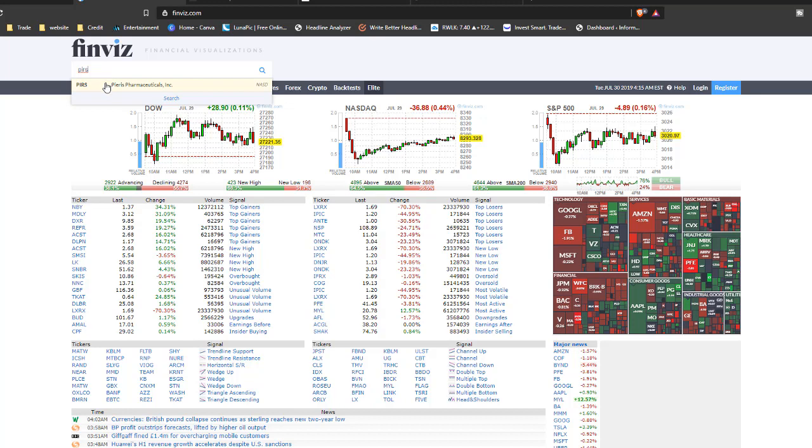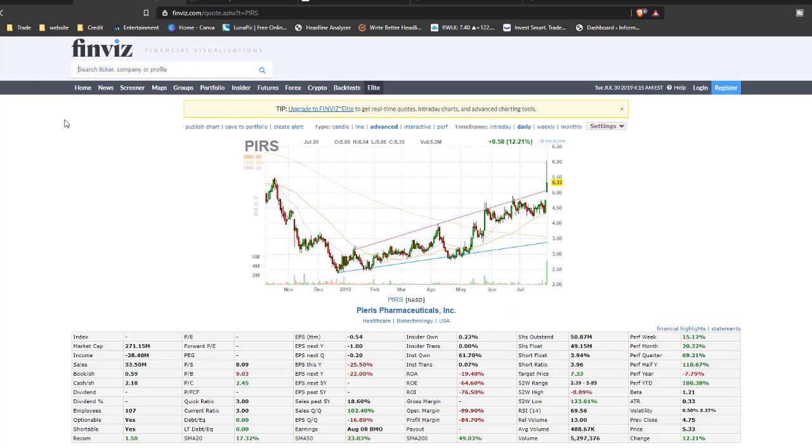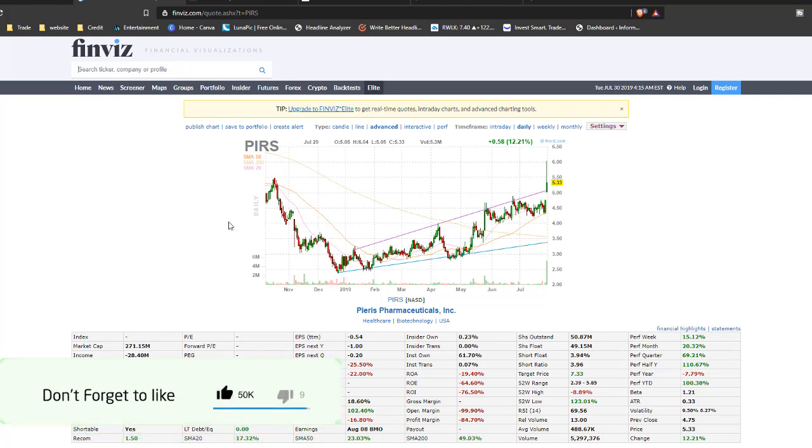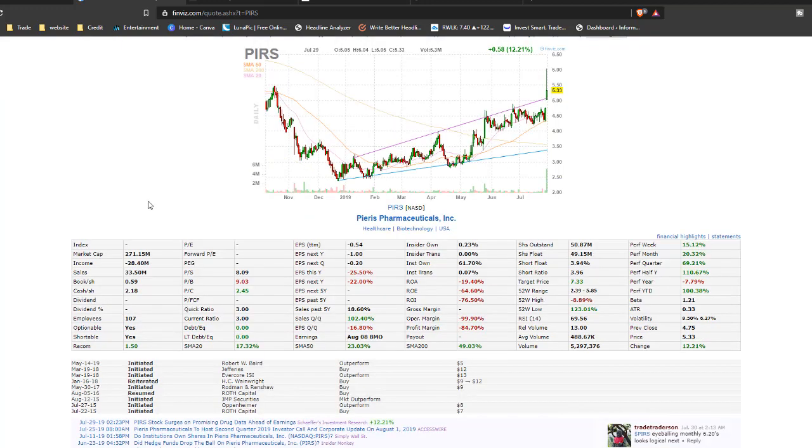Usually if you take a biology or chemistry class in high school and college, a catalyst is something that speeds up a chemical reaction. For stocks, it's kind of the same thing. If there is news, for example, if a stock is a healthcare stock, like over here, this is within the healthcare sector. If there's any kind of news related to the FDA, then that is going to really affect the stock either positively or negatively. And there's going to be a huge imbalance of supply and demand created. So we call that a catalyst.